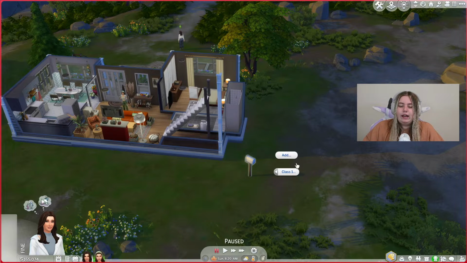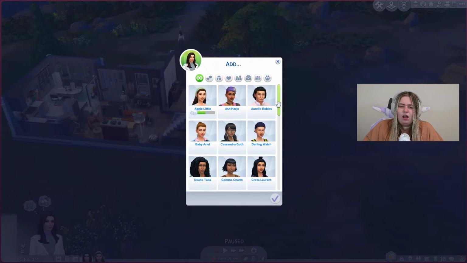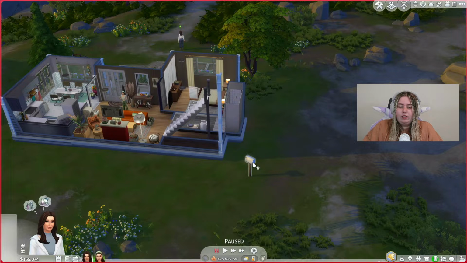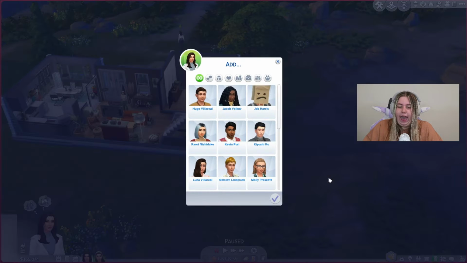We'll click on class 1 and hit add. I'm actually not sure how many Sims I should add, but I think there's 9 seats within a classroom. So I'll just go with these. We'll end on Greta Laurent, and then we'll go back. I know it's a lot of work, guys. Classroom 3, add. We'll start.